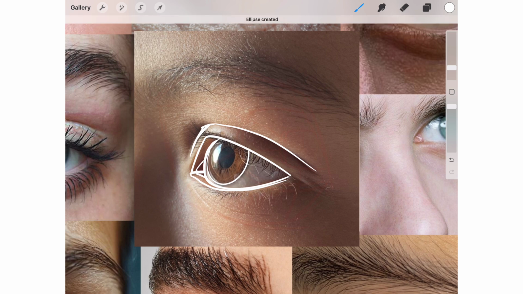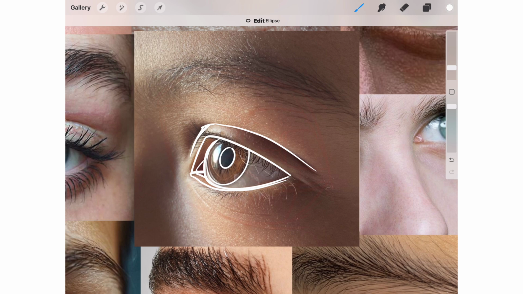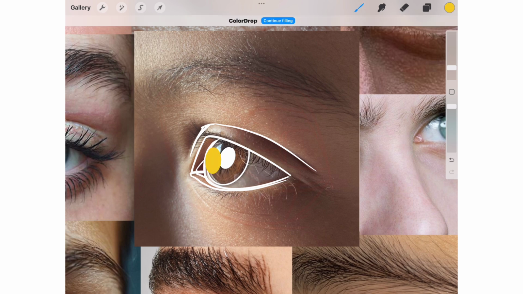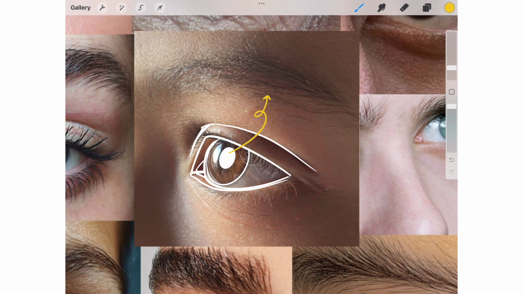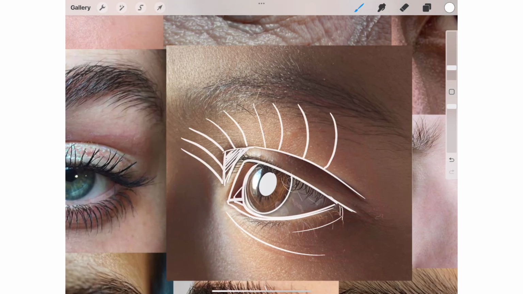One thing to keep in mind is that the pupil in this view isn't stuck to the front of the iris. It's actually set inside it, so it should be drawn a bit further back. If you look closely, the pupil isn't perfectly round in this view, and that's because of perspective. Just like when analyzing the previous image, here I am also using lines to follow the overall form of the eye, helping me understand its volume better.